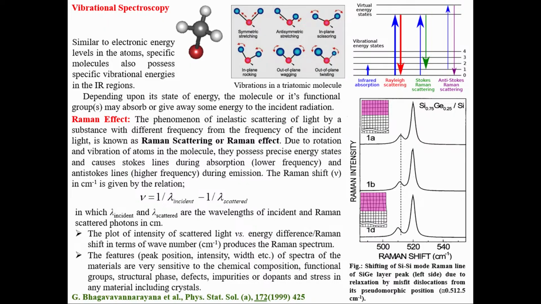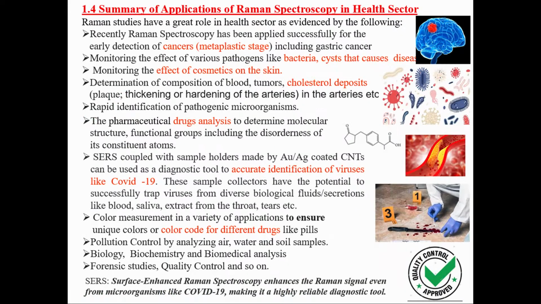So we can define this change of the incident light as Raman scattering, or the Raman effect. With that we can identify groups, and when they are stretched or have some strain, such as a grown silicon germanium layer relaxing a little bit, the lattice may shift away from the strain, and this shows up in the Raman spectrum. Okay, next is that it is very sensitive.